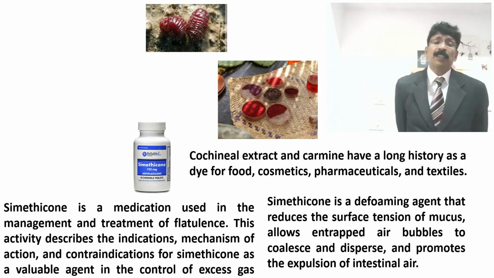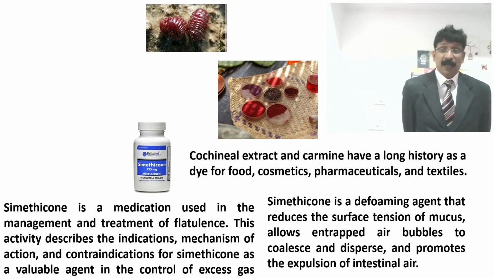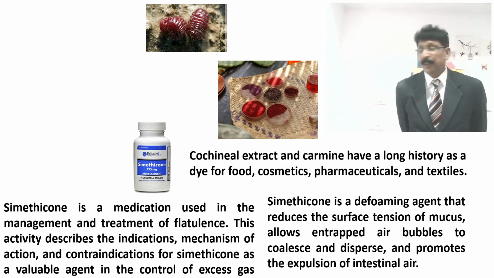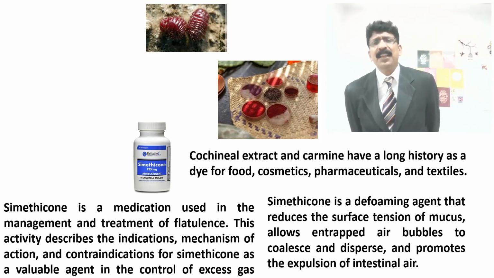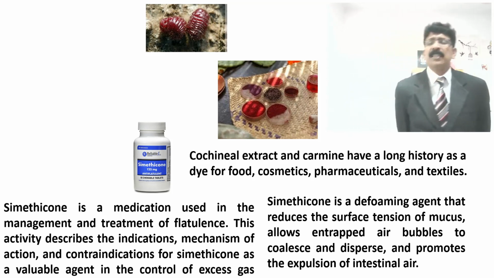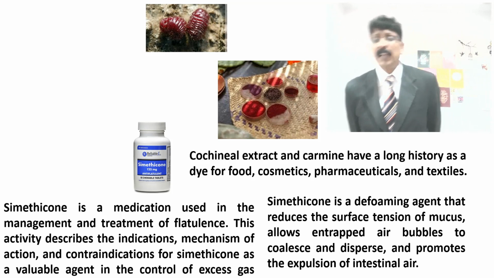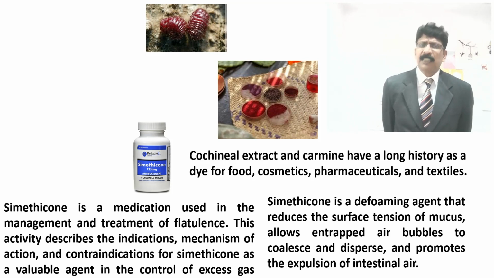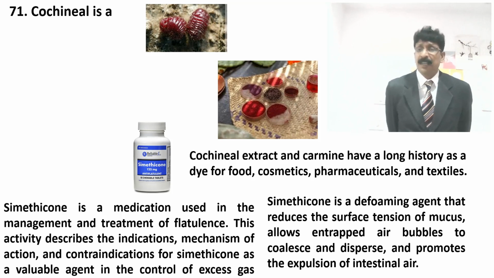Simethicone, you know, is a drug medication used for the management and treatment of flatulence and gastric problems. It has an anti-foaming effect. Simethicone is a valuable agent to control excess gas production. It is a defoaming agent and reduces the surface tension in the mucus, allows entrapped air bubbles to coalesce and disperse, and promotes the expulsion of intestinal air. That's why it is used for gastric issues in patients who are having difficulty, and as an anti-flatulent.